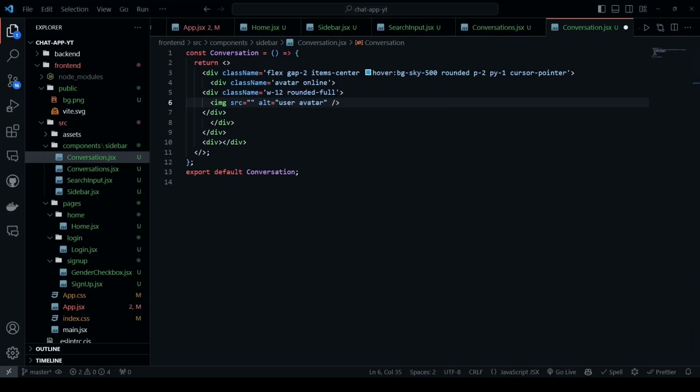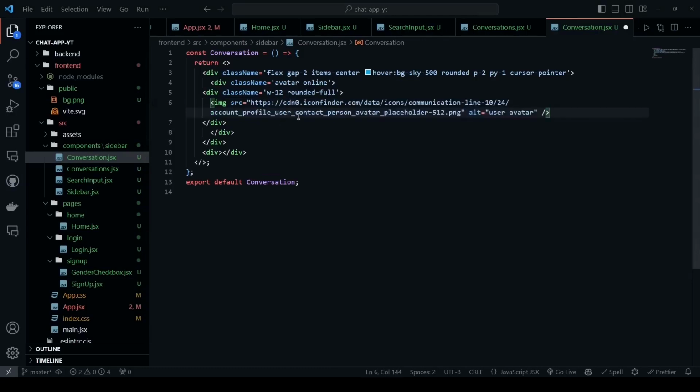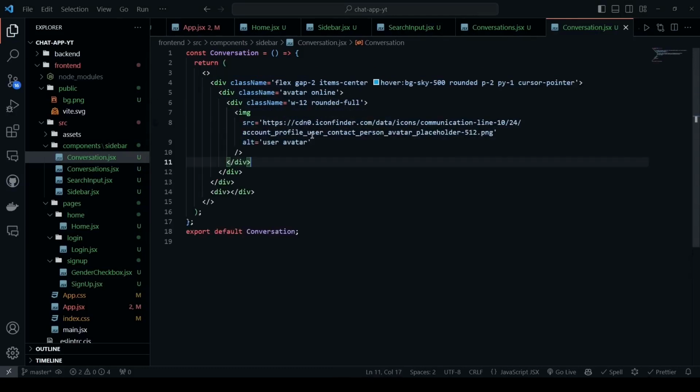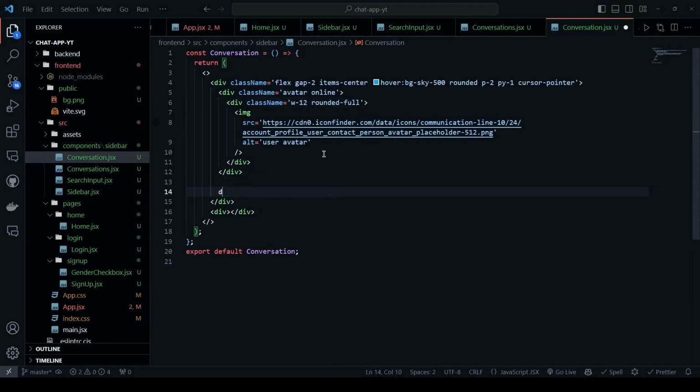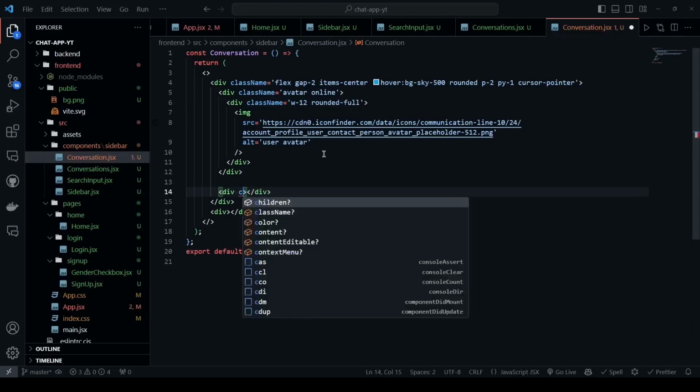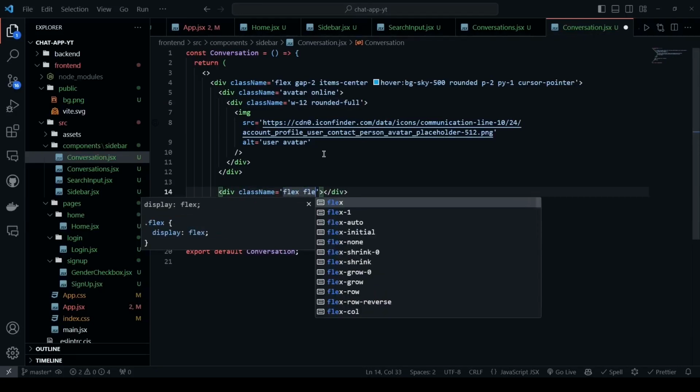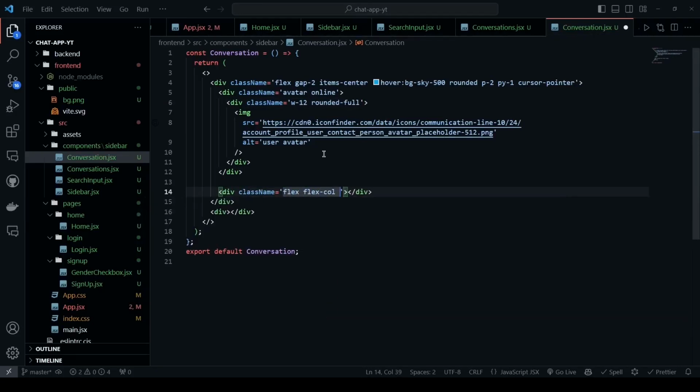And as far as for the source, I will just copy and paste this URL for now, and then we will update it later in the course. And after this, so after this avatar, we will add another div. Let's say it's gonna have the class name, flex column, and then flex of 1, so that it will take the entire space other than this one.